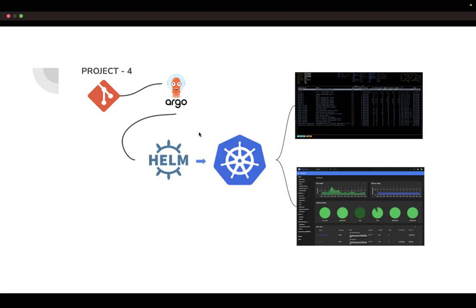The other thing that I have included in project number 4 is Argo CD. Argo CD is a GitOps way of technology, where our applications will be deployed automatically when there are changes to the manifest files in GitHub. Suppose we have manifest files to deploy our applications to the Kubernetes cluster. If that manifest file gets changed in GitHub, Argo CD will automatically detect that and deploy the updated changes to our Kubernetes cluster, without us manually interacting with the cluster or manually deploying the changes. That is taken care of by Argo CD. That's continuous deployment of our applications to Kubernetes. That's the thing we are going to cover.